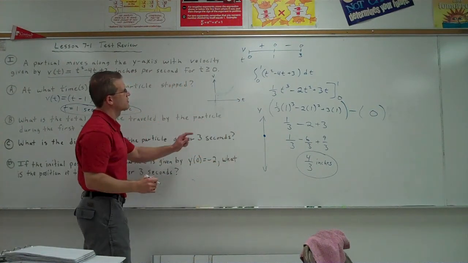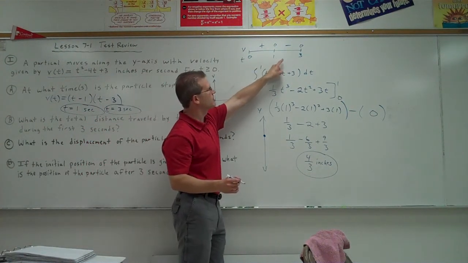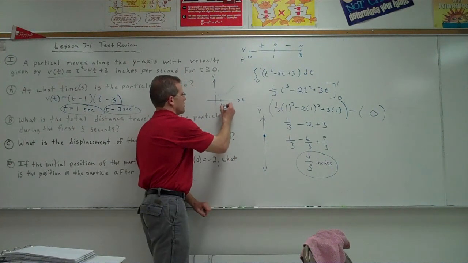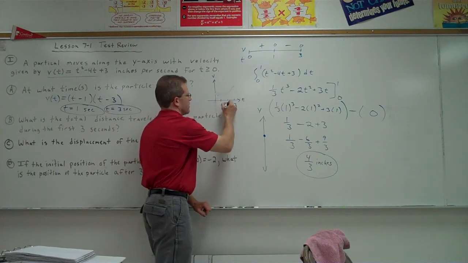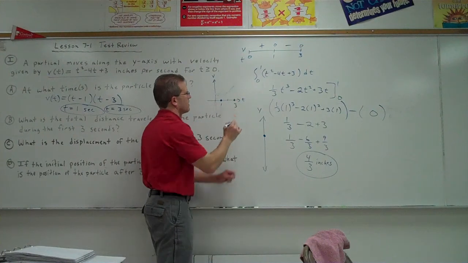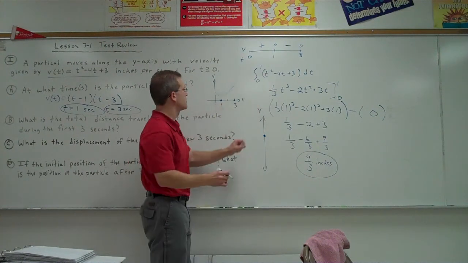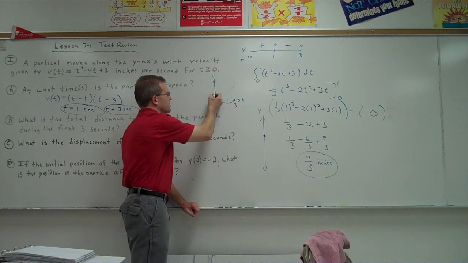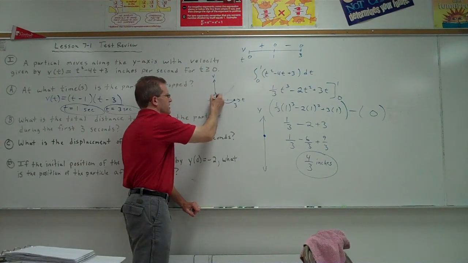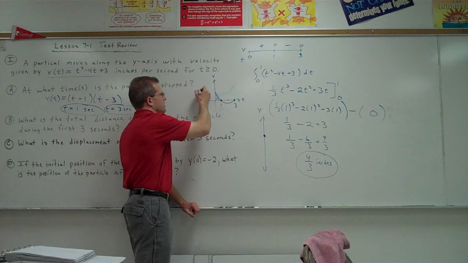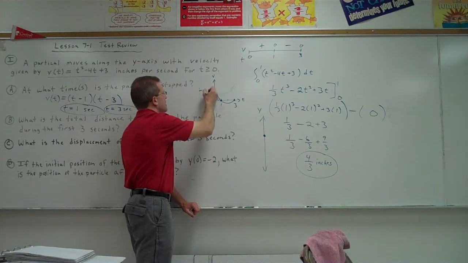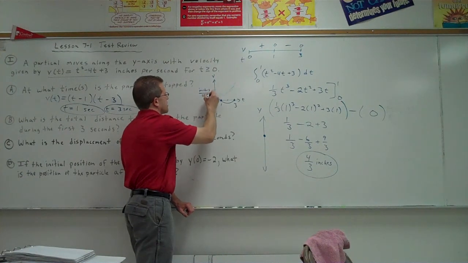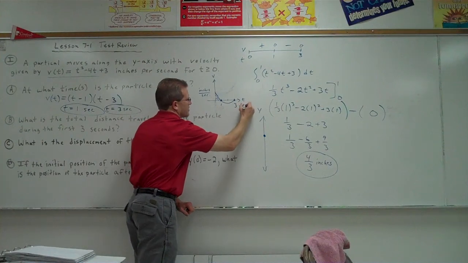We know that it's going to hit zero, velocity of 0 at 1 and 3. So at 1 and 3, the velocity is going to be 0. And at t squared, that's a parabola that opens up. It's going to go something like this. What we just found is this area right here. Remember, this is in inches per second. And this label down here is in seconds.